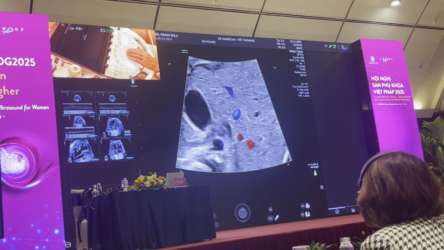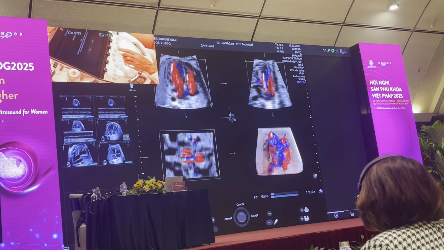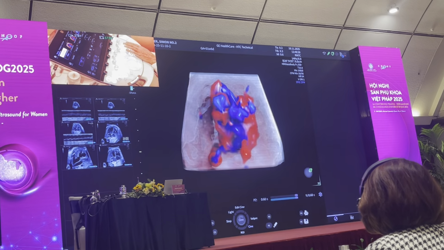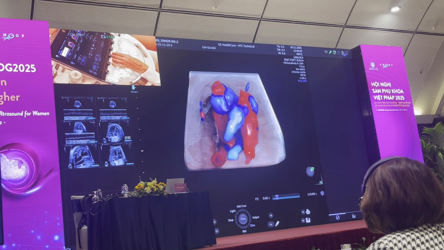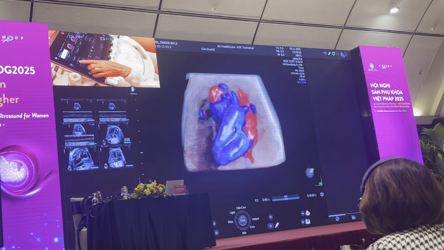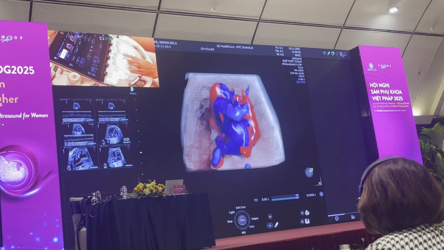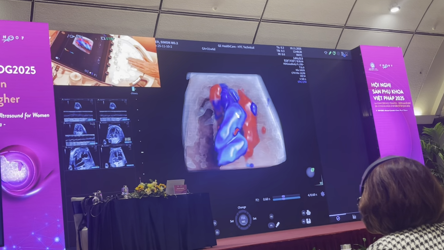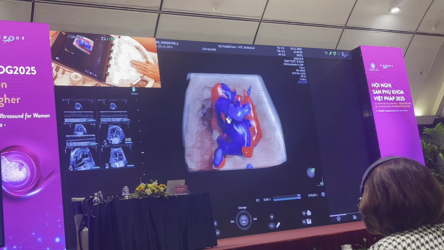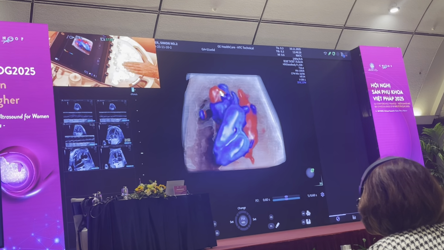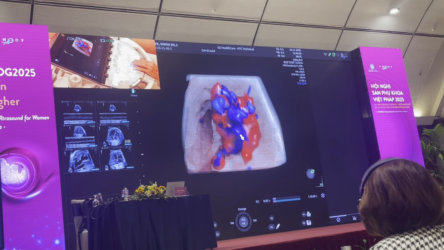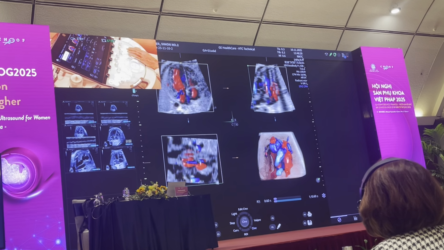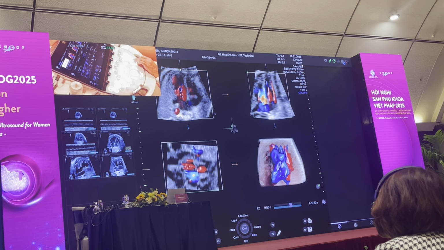Sometimes in patients, when you're doing a live scan for a long time, lying on the back, they can just get lightheaded. So if you look here on the rendered image, you have a nice demonstration of the baby's 3-vessel tracheal view. So bring that down to 50% sinus rhythm. And you have here the main pulmonary artery coming out of the right ventricle, the left ventricle, and this is the transverse aorta. You can see that nice normal flow. I save that volume to the hard drive as a P2.